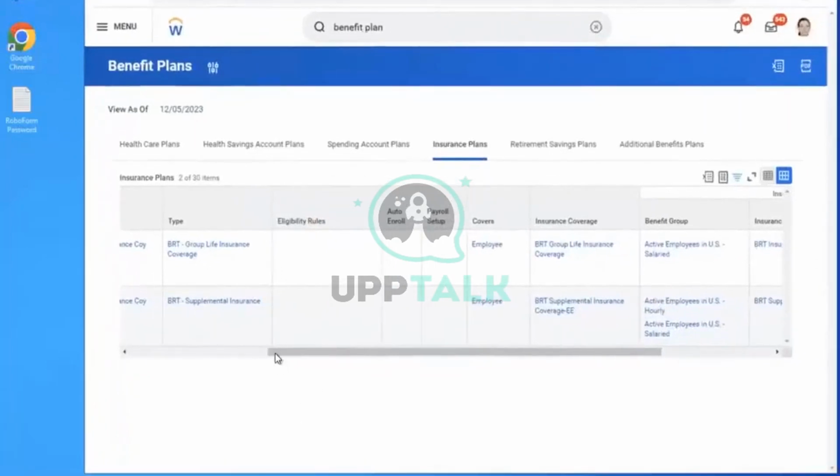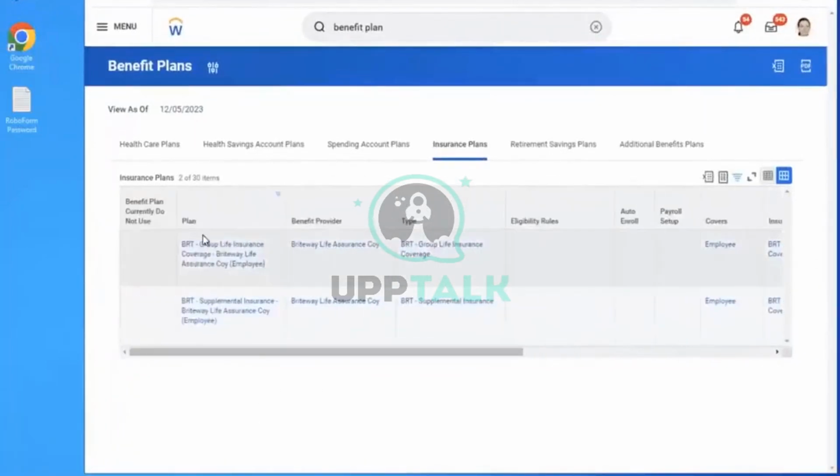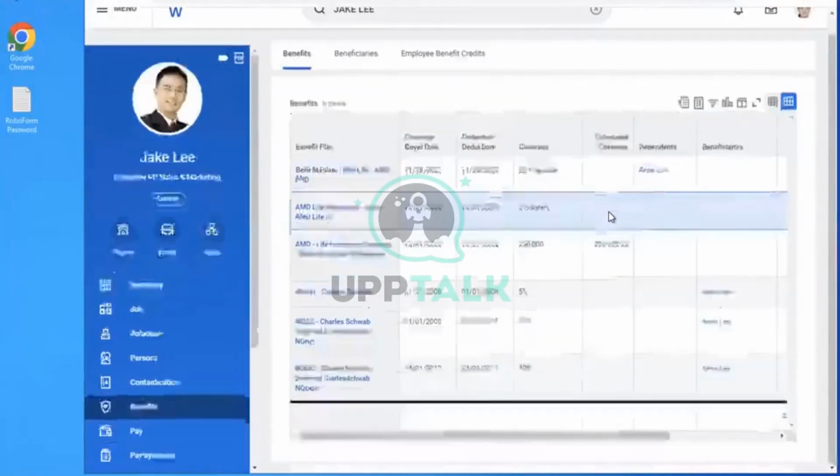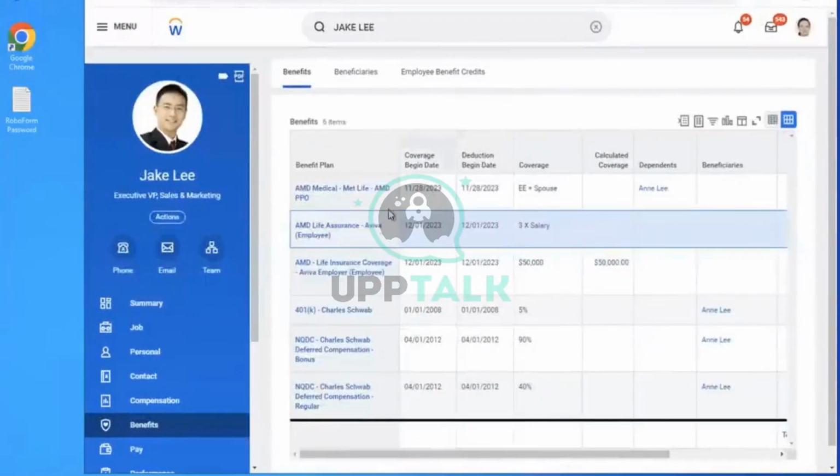It looks like both plans have not been assigned. We'll assign them right now. No problem.